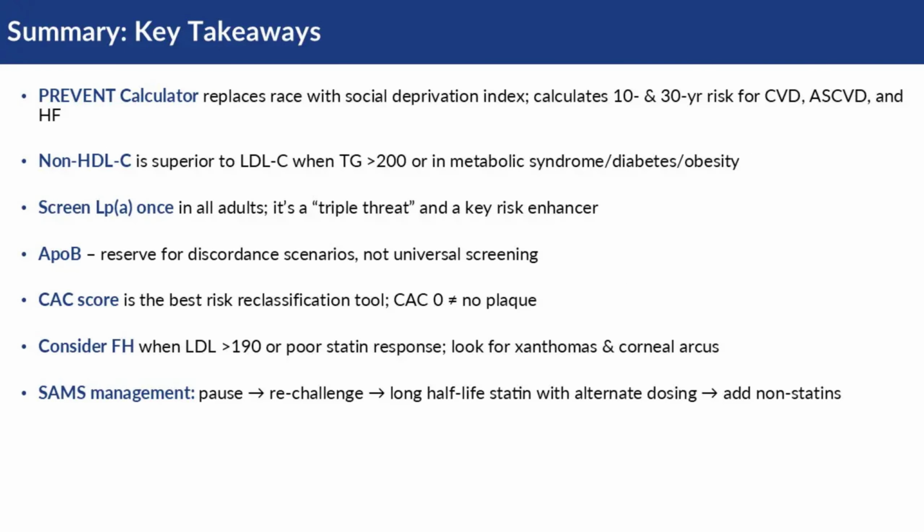In essence, these updated insights underscore a dynamic and patient-centric approach to cardiovascular prevention. From advanced risk calculators that account for social determinants of health, to a nuanced understanding of lipid markers like non-HDL cholesterol and Lp(a), and the strategic use of tools like the CAC score, modern medicine strives for more precise and equitable patient care. Furthermore, recognizing conditions like familial hypercholesterolemia and employing flexible strategies for statin management ensure that the journey toward reducing ASCVD risk is both effective and tailored to the individual.